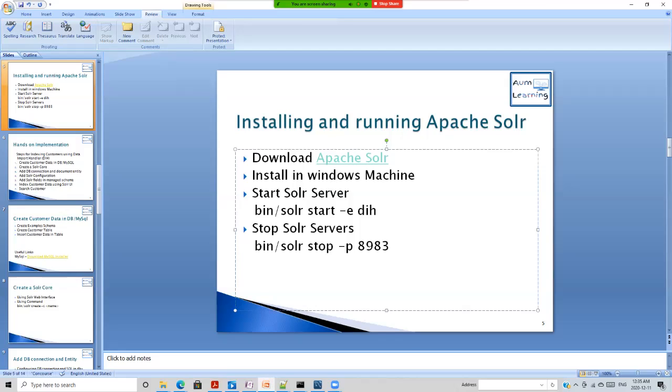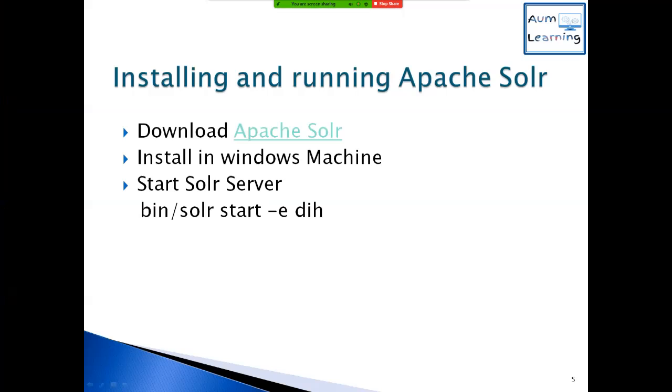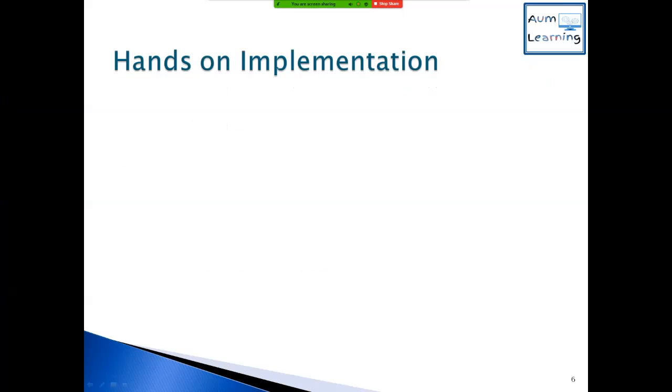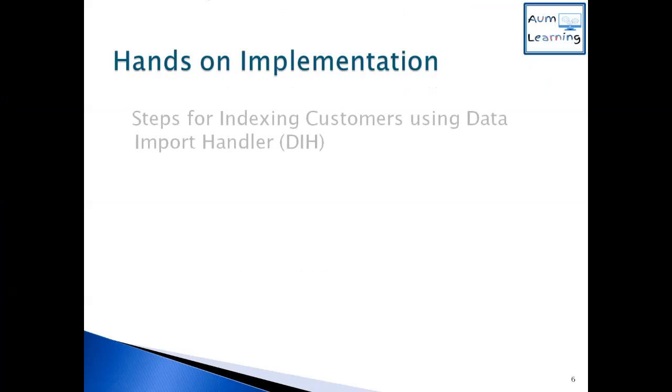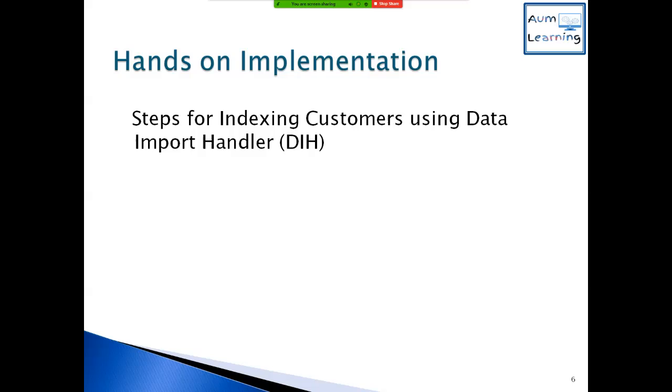Now let's go back to our slides. So we have completed this section. Now let's move to the next section. In this section, we will create one application. It would be a hands-on implementation. In this hands-on implementation, we will index customers table data into a Solr core using data import handler. We need to follow some steps.